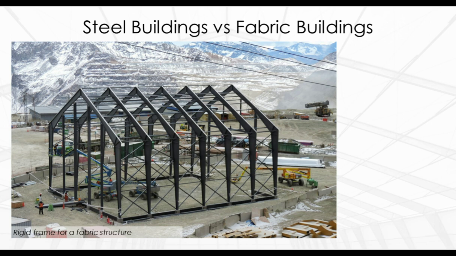Many features that made engineered metal buildings popular are also traits of rigid frame fabric structures. Both use the same frame type, both are fabricated at a manufacturing facility and field assembled on site. The biggest difference is how the cladding integrates with the frame. In metal buildings, steel sheets are screwed to secondary members like purlins or girts, creating an exoskeleton that structurally aids the frames. In a fabric structure, the fabric is attached via a Keter rail and is a redundant brace but not included in frame design. Cables and steel rods transfer longitudinal wind forces through the roof and into the walls to the foundation.